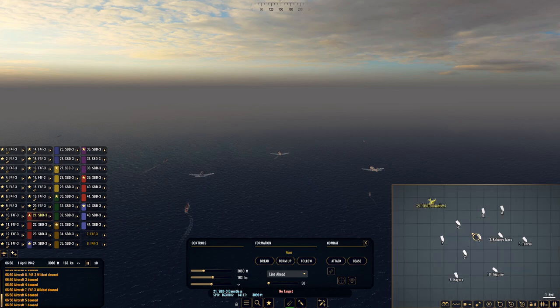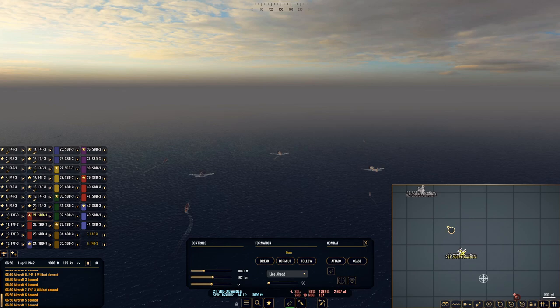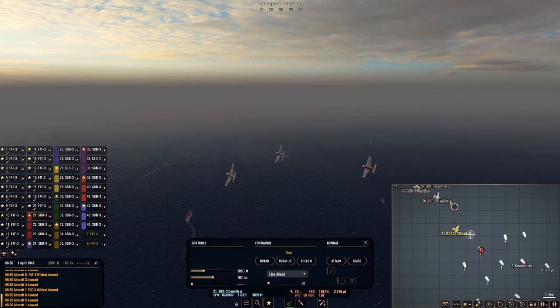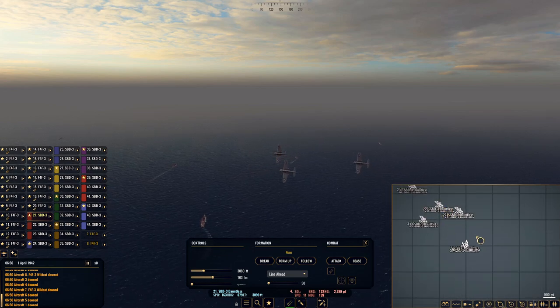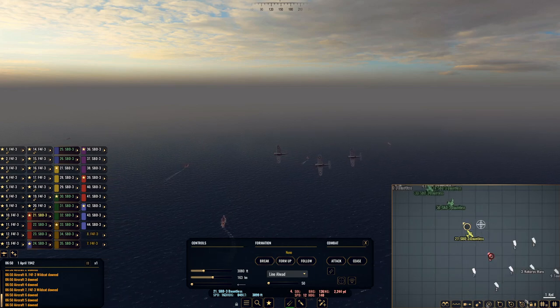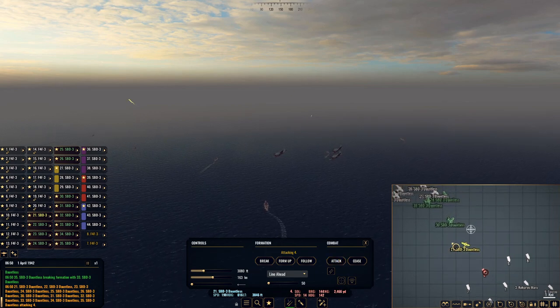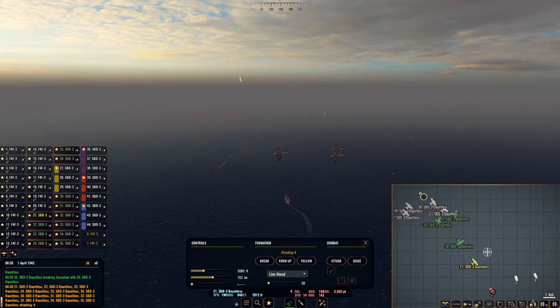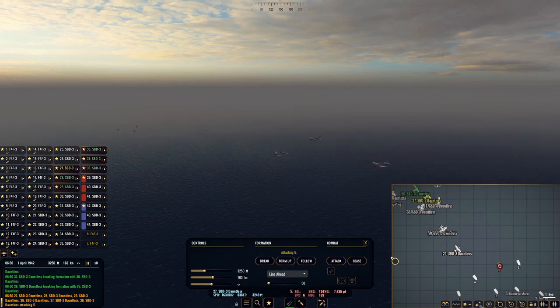All right, Dauntlesses. I want you to attack number... I really want all these guys to attack at once. Break off. I want all of you guys. We'll get these groups here. All circle up. And attack. There we go. And I want these two groups to attack number five.